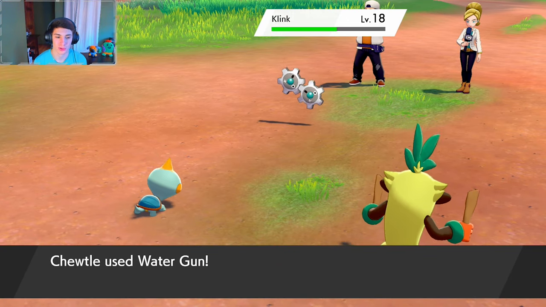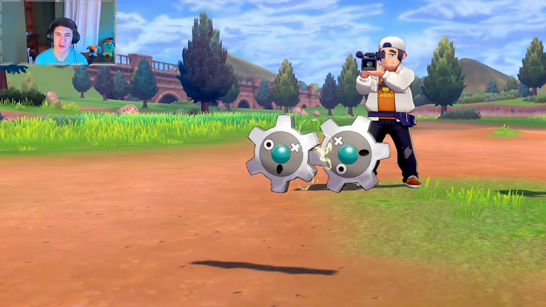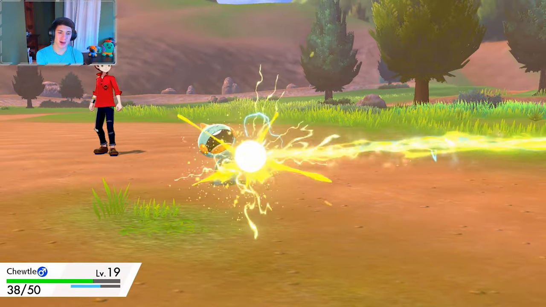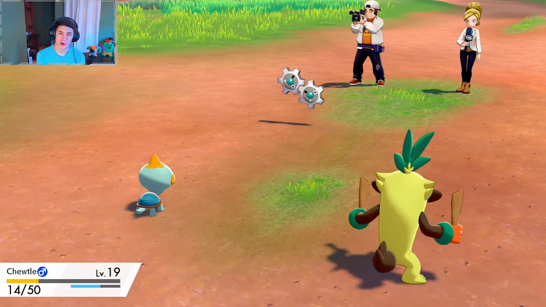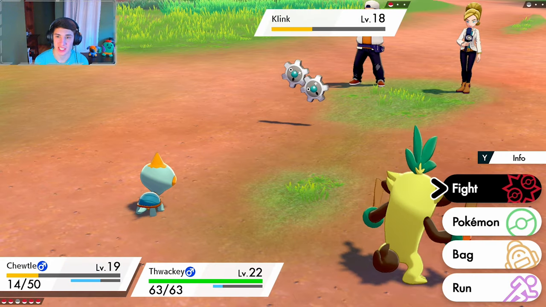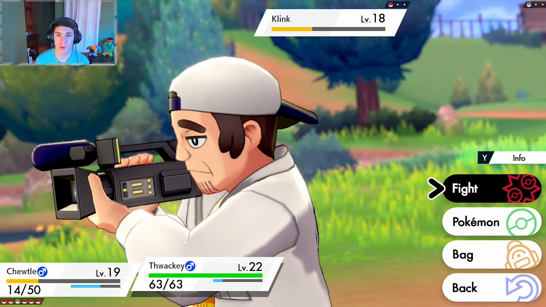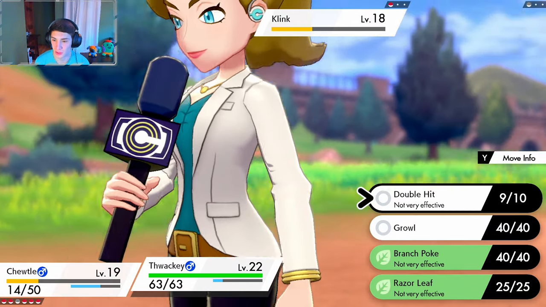Get this water gun, Choodle. This guy's a tank. Don't you dare hit my Choodle. You can probably take him out. Oh, my Lord. We're going to have to take him out here. What's he raising up? His special attack keeps raising. Hopefully, we can take him out here. Let's try Bite. Bite usually does work with Choodle.